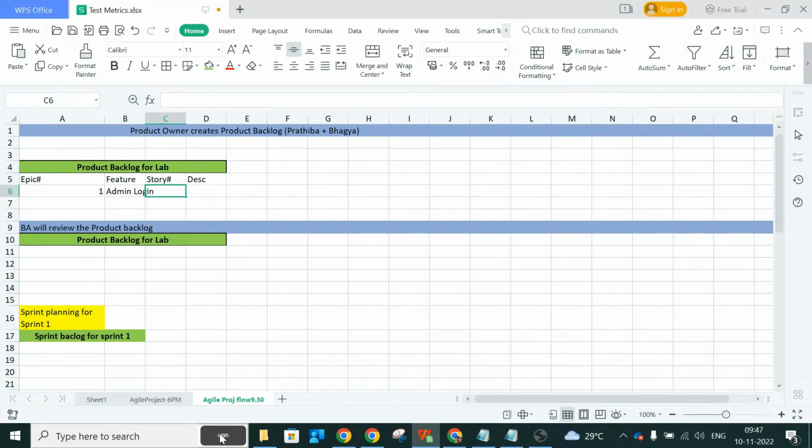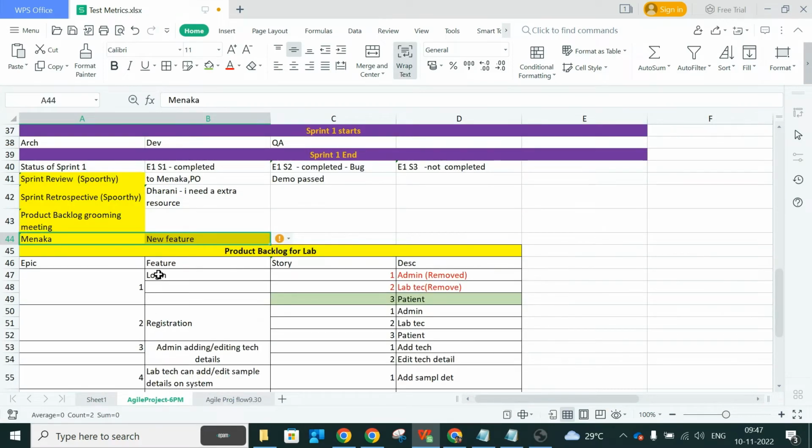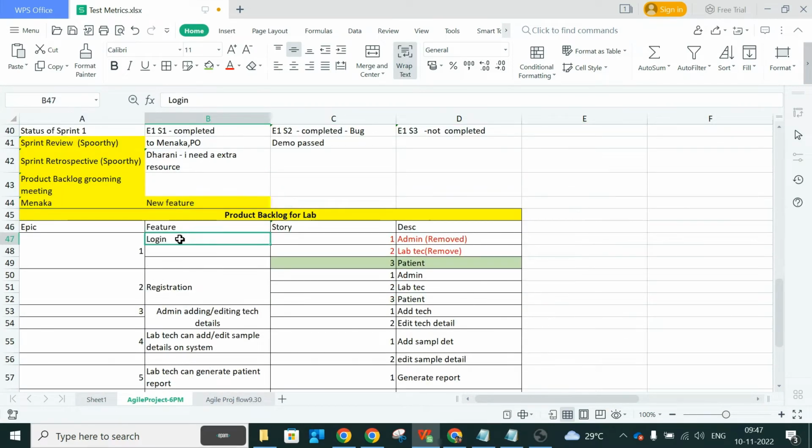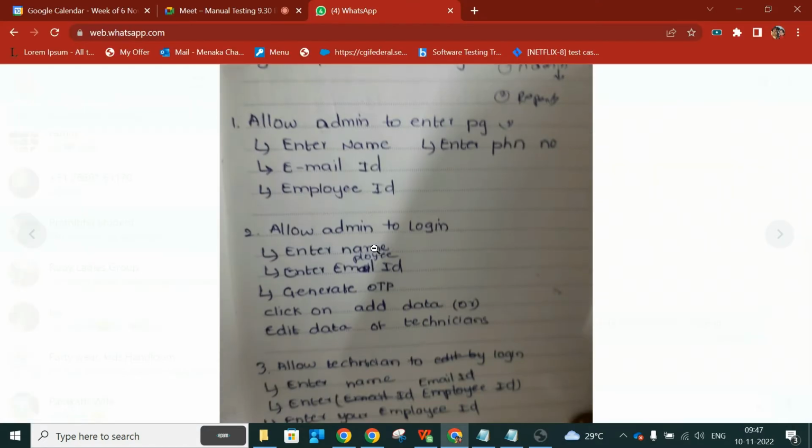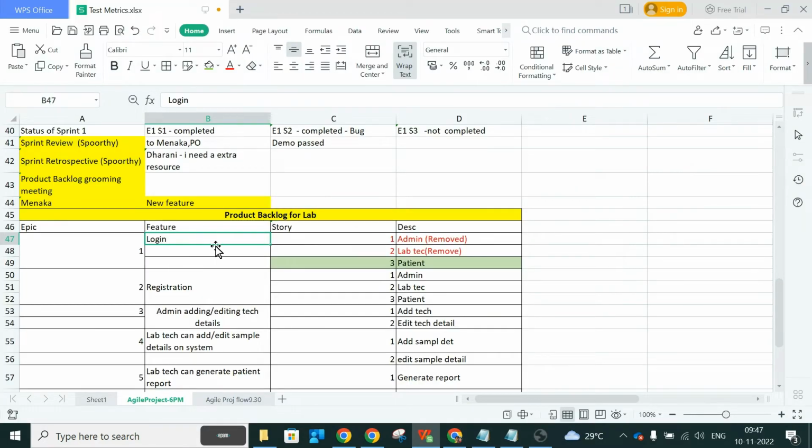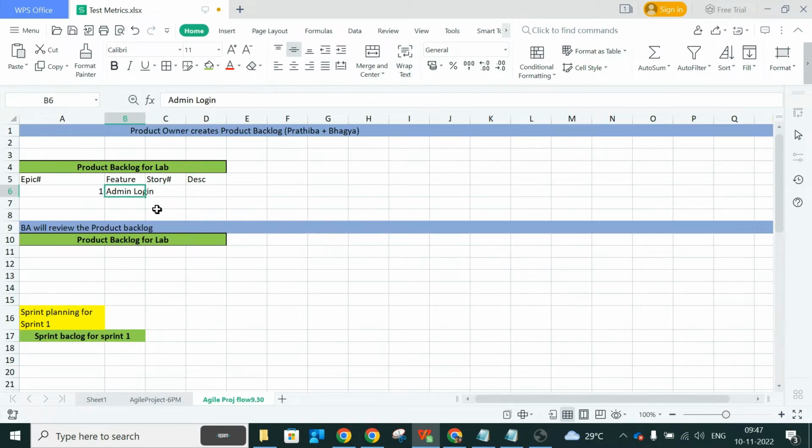So what we will do is, see here I have put a few. If you see here, the feature would be login. So for the login feature, now you have the login feature as a whole, right? So that would be your epic. Okay, and you are going to split it as admin login and lab technician login and patient.